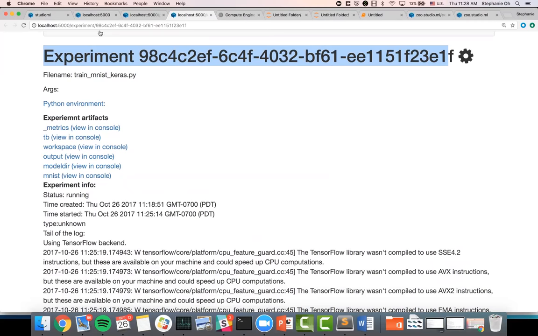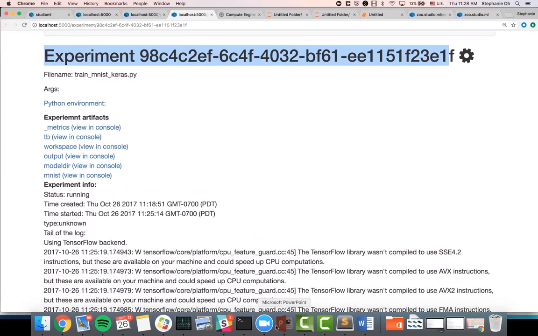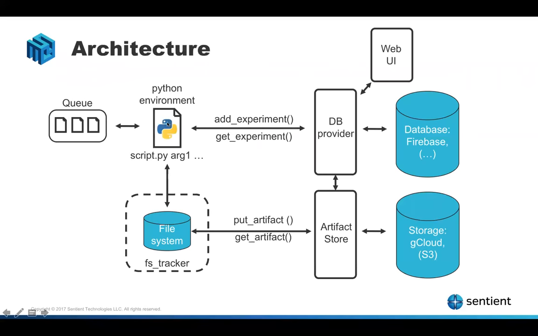We're nearing the end of the 30 minutes, so I just wanted to point out a couple of things. The general architecture is, well, it's not this simple. You have your script and you have your file system, and you have your queue. We didn't do any queue-based scheduling, but if we did, you have your queue, and the experiments are stored in a database.